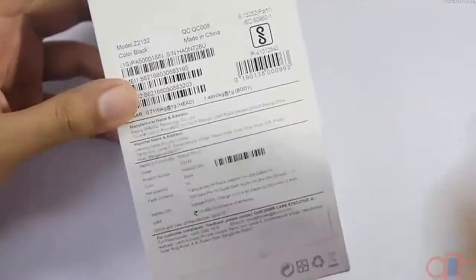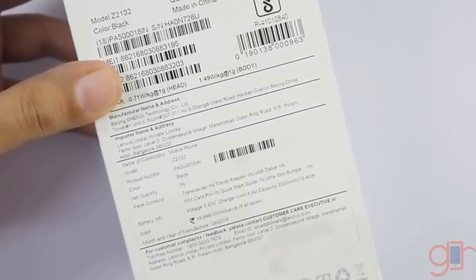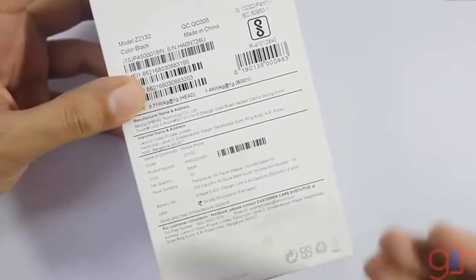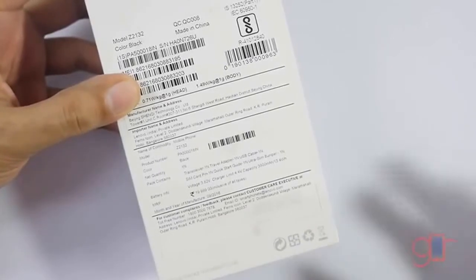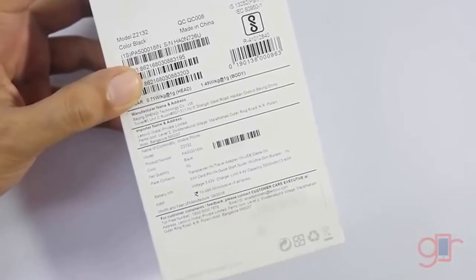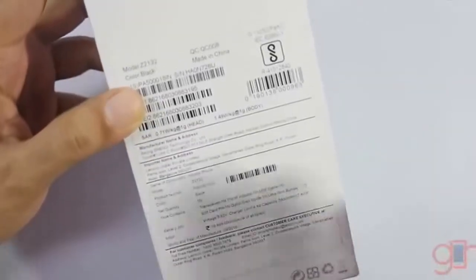The price quoted on the box is 20,000, and this is for the 4GB RAM model that comes with 64GB of storage. There is also one more variant that comes with 3GB of RAM, and that's priced at 18,000, and will be sold in India via Amazon.in. Again, I'll have the link for Amazon in the show notes so you can check that out.